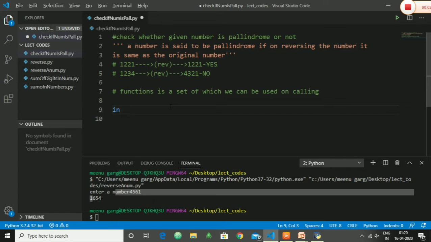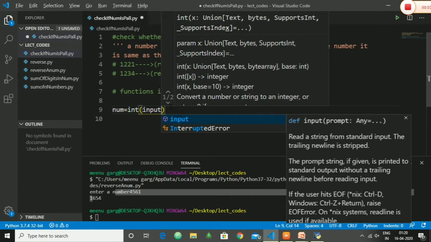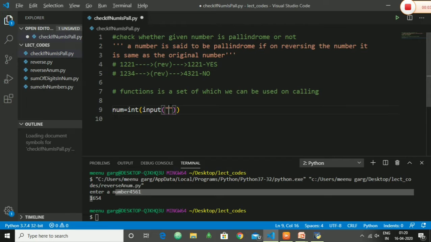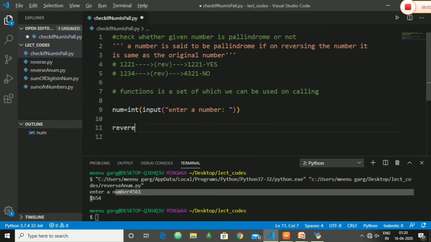First of all, let's take the input from the user. Now I don't think I should be asking why we are doing this int stuff. Many of you might be aware of it. Now what we need is to check the reverse. So let's take a reverse, and I'm using a function known as check and passing number in it. Let's code this function.